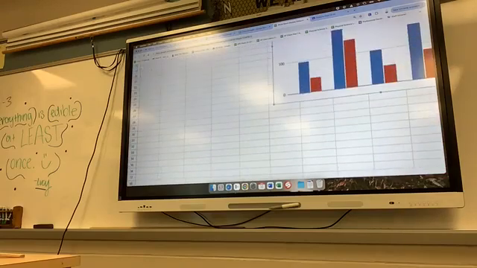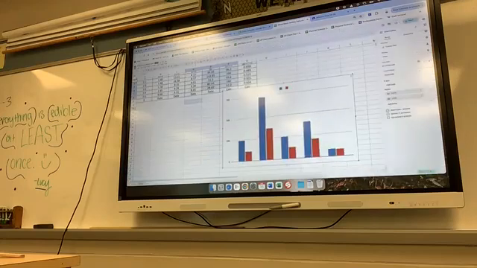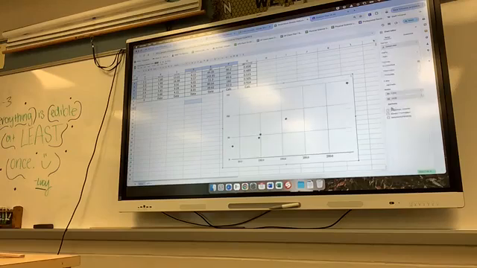Wow. Now, this is not the type of chart that I want. Do you guys have the chart editor open? Yeah, I do. Okay. I got to zoom out. That's why I probably can't see mine. Here it is. Here's my chart editor over here. We do not want a column chart. What we want is a scatter chart, a scatter plot. So we're going to click scatter plot. Look at that beautiful graph.